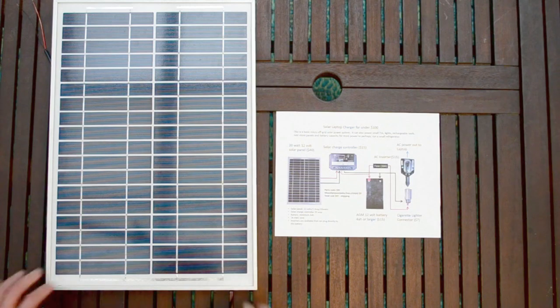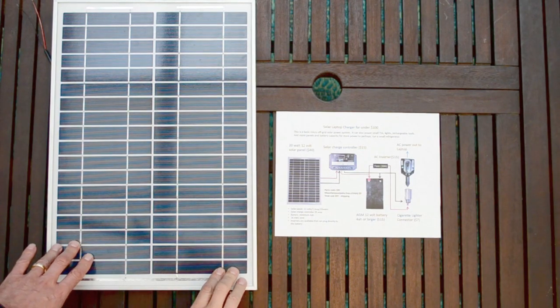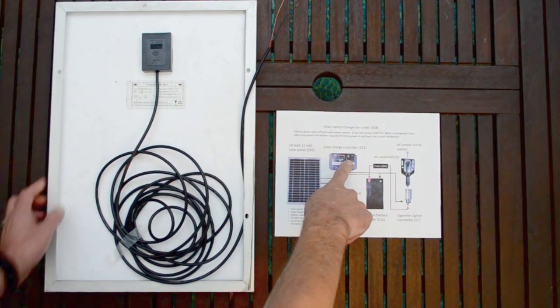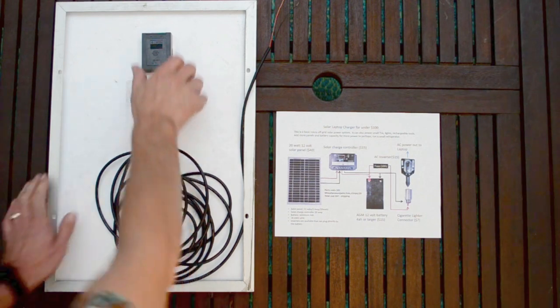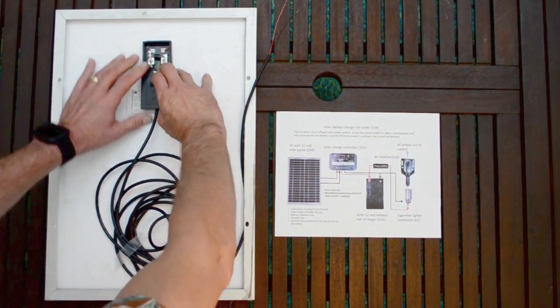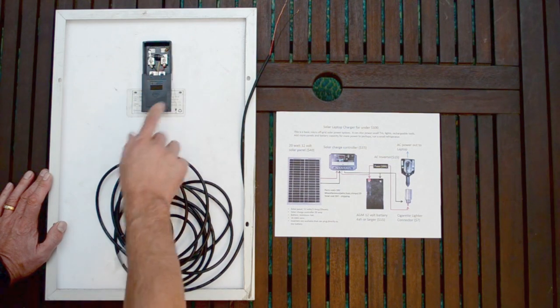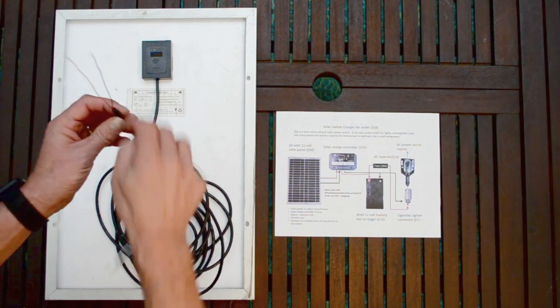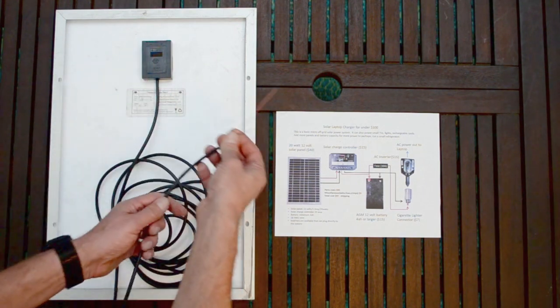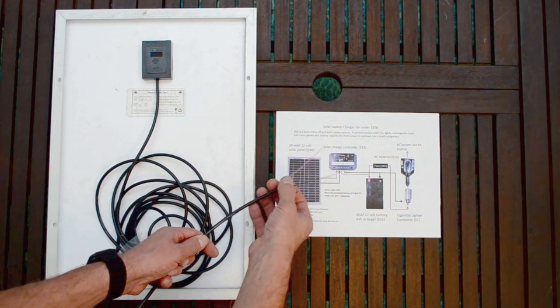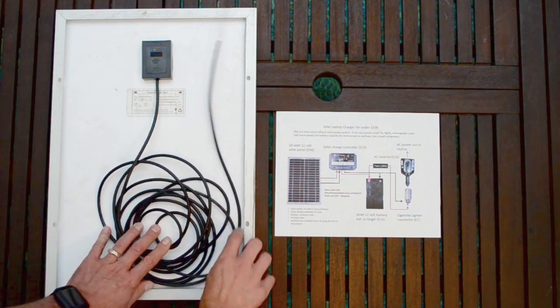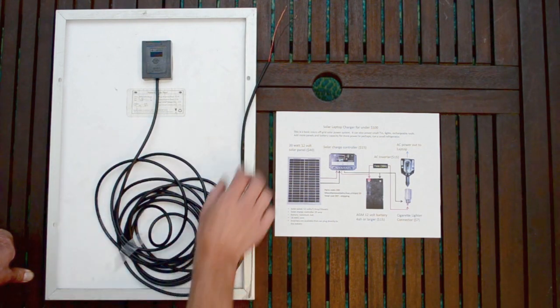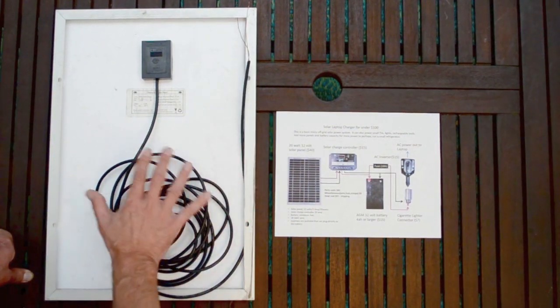Let's start by talking about the solar panel. The solar panel needs a wire hooked up to it so it can go to the next component, the charge controller. Most solar panels have a little enclosure box where you can connect a wire. This particular wire is a cable that has multiple wires running through it. In this case we have two, red and black. If your panel didn't come with this cable, most likely the company that sold the solar panel will be able to sell one to you.